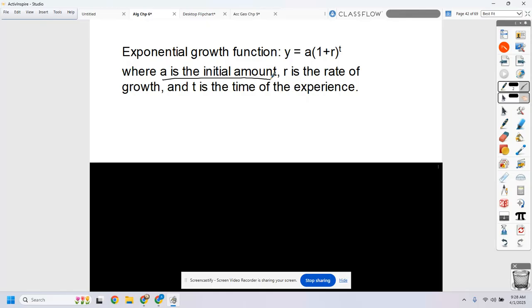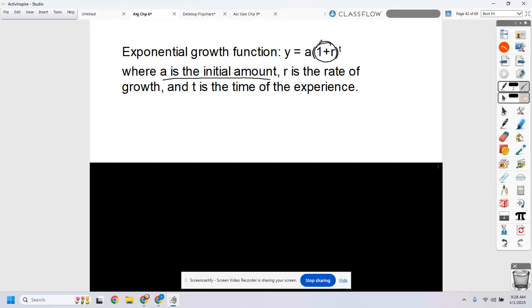So if you gave me 20 and you wanted 100% of your money, I would give you 20 back. When we start talking about growth, that's where this 1 plus r comes into play, meaning you're going to get more than 100%. That's where growth comes in, and you have to have an r to do that.